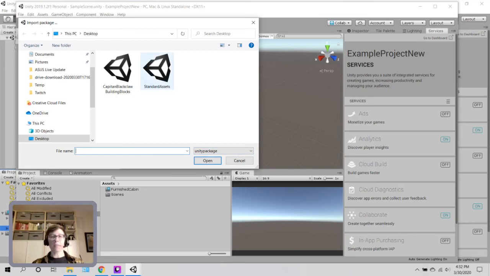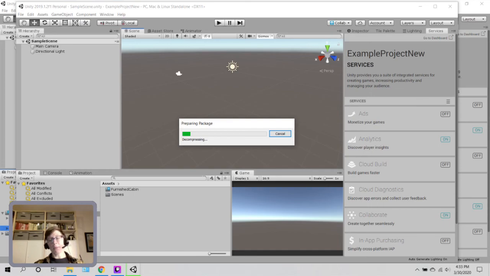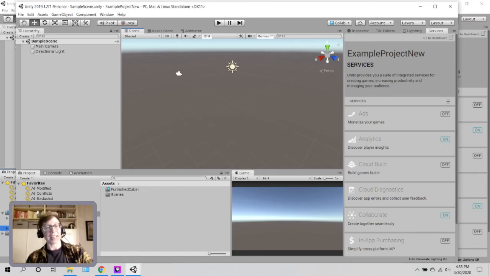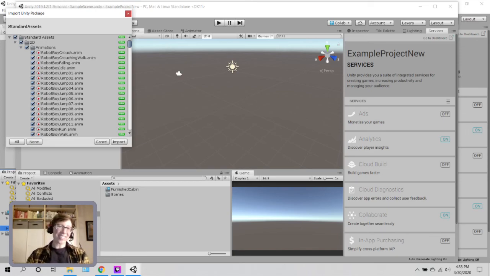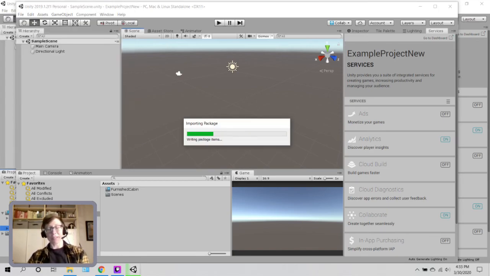So if you were to download this from me, you'll get probably a zip file that you'd need to extract. When you extract it, it always has this Unity icon, and this loader is not going to show any files on your computer except Unity package type files. So it's pretty easy to find. So I click open here and we'll once again wait 2 years as it decompresses into this project, being just eminently patient with the process of loading things and importing things in Unity. Here's all the standard assets. I'm going to click import and let this run, and then we'll get our furnished cabin set up.